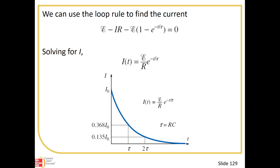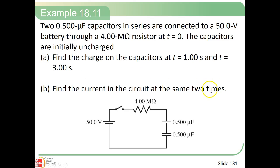We can use the loop rule to find the current, and here we find that the current is equal to the EMF over the resistance times e to the negative t over that time constant again. What's really cool is here we can derive what the time constant is, and it is just the resistance times the capacitance.